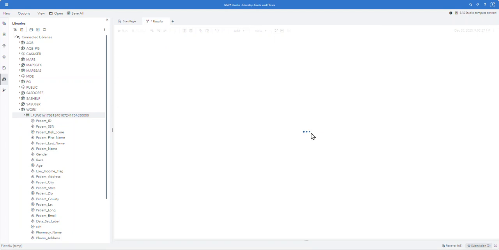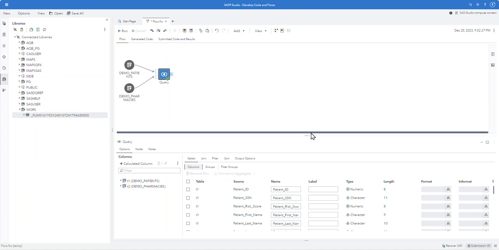The next thing I want to do now that I've got my patient and my pharmacy data combined, that also means that I have my patient latitude and longitude and my pharmacy latitude and longitude all on the same row, so I can actually calculate the distance between a patient and a pharmacy.